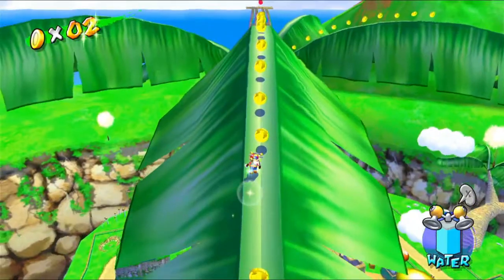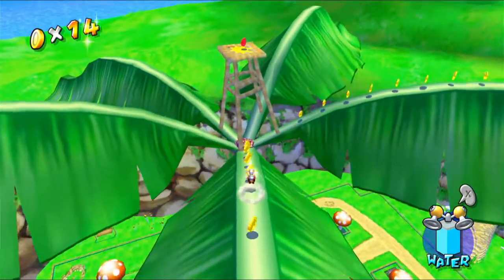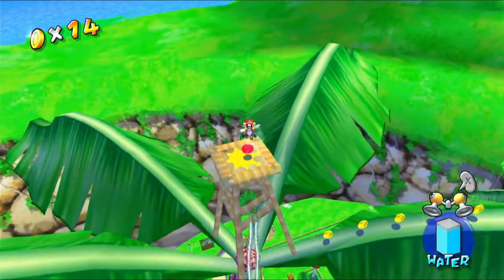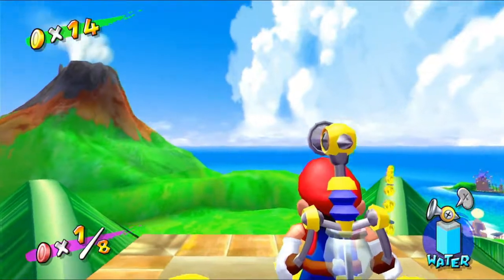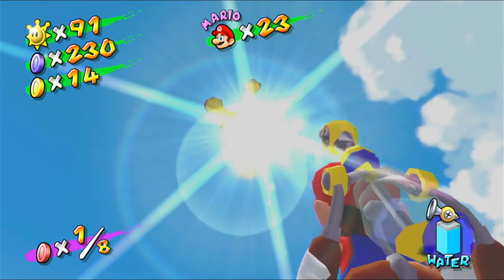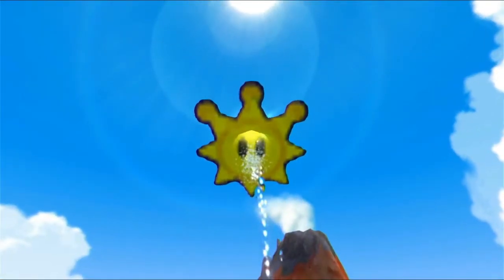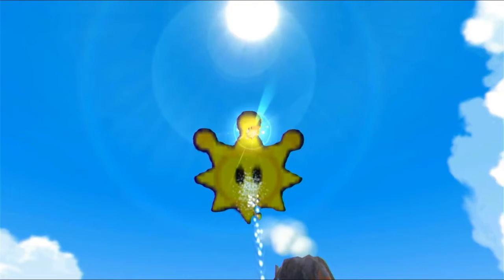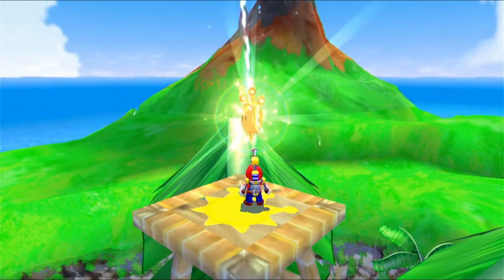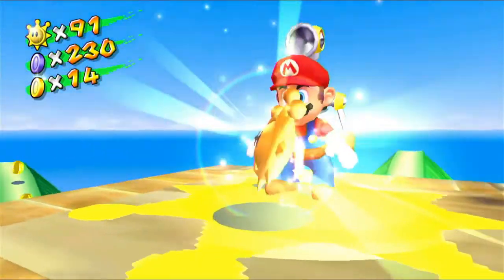Okay, so... Remember that one time I sprayed the moon for a blue coin? And got a blue coin? Well, if we spray the sun from up here, there's this shine thing just on an invisible roof, which gives us a shine. This was the one that I mentioned being super easy to get.